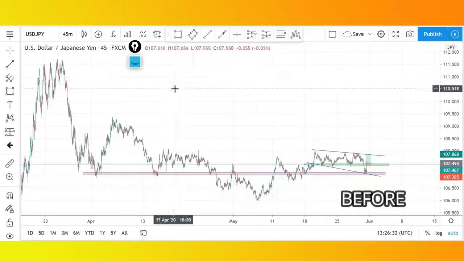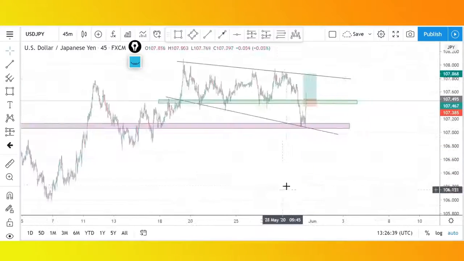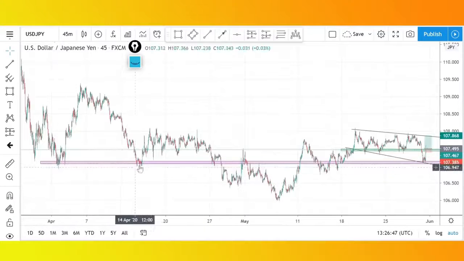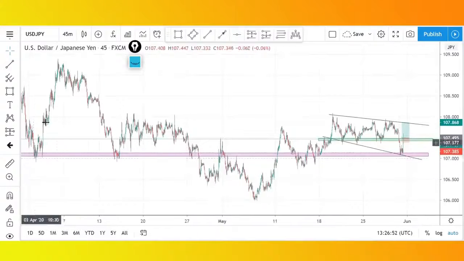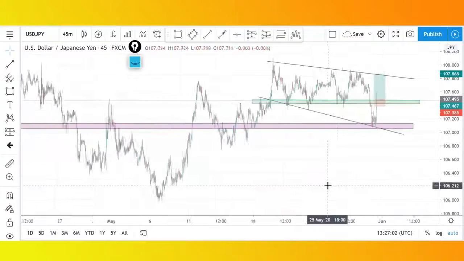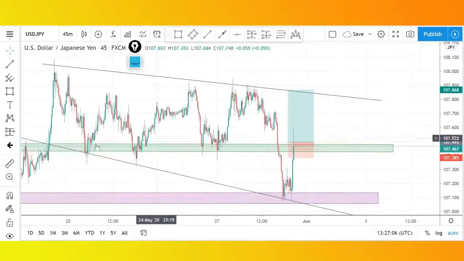So yeah guys, we are currently looking at USD JPY. You can see that the market just tested a very strong support structure here. Previously, the market usually reverses at this level that we are currently at. You can see here the market pushed up, came back, pushed up, came back, and now it also expects the market to actually push towards the upside and touch the top of our bearish trend. You can see currently the market is a bit inside this bearish trend.